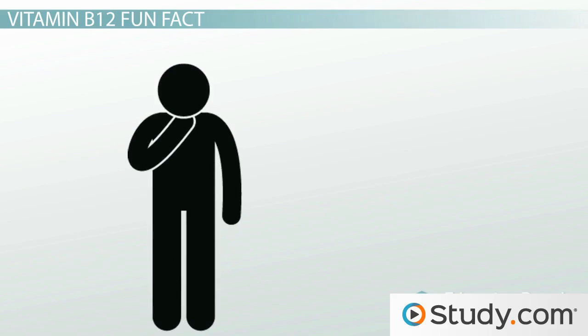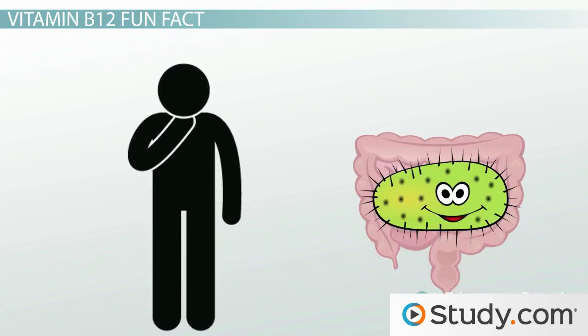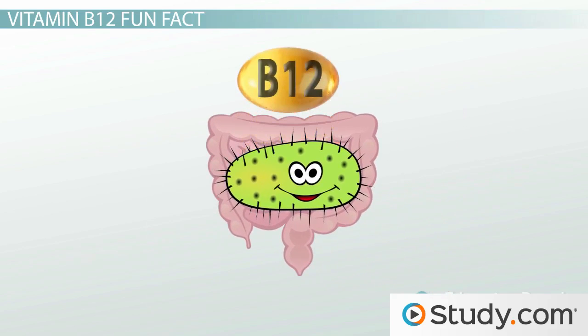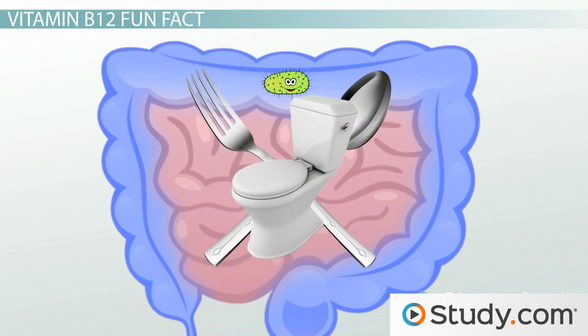Now, there are people who will claim that humans don't need to consume vitamin B12 in their diet from animal products. Their main argument for this is that gut bacteria make vitamin B12, and therefore we don't need to consume it. This is true. Well, the first part of it anyways. Human gut bacteria can and do produce vitamin B12, but the argument that we don't need to consume it is very misleading. The problem is that the majority of gut bacteria that produce significant amounts of vitamin B12 do so in our colon. This is the part of our intestines that comes after the terminal ileum, the place that absorbs vitamin B12 in humans. This means that unless you eat your own feces, you cannot and should not depend on your colonic bacteria for vitamin B12.